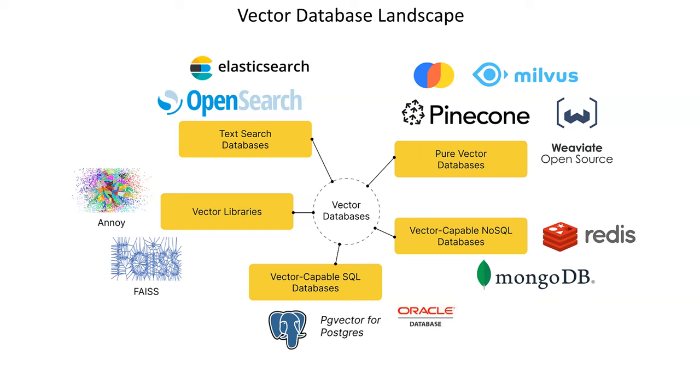So if you go back and look at them, I think there are so many examples, so many ways that you can implement RAG. There is not one solution. There are multiple solutions out there. But okay, let us quickly look at this landscape of the different vector databases, right?